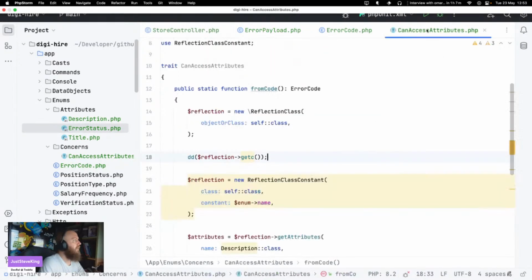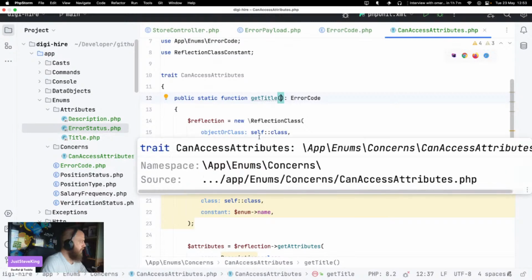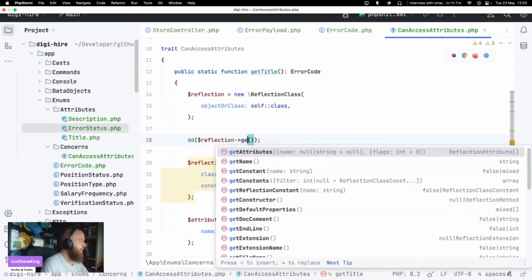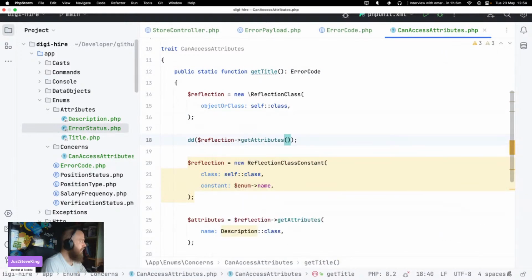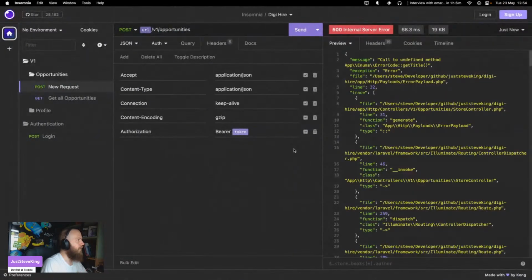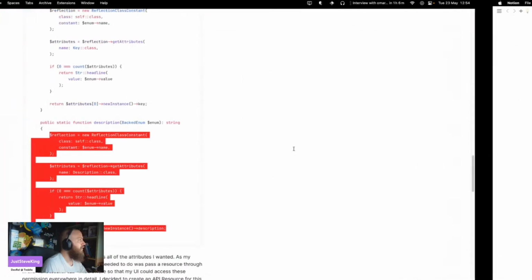Now I can add these methods of get title, and the best way to do this is get attributes. If I come back to here, we should call undefined method get title, error code get title.